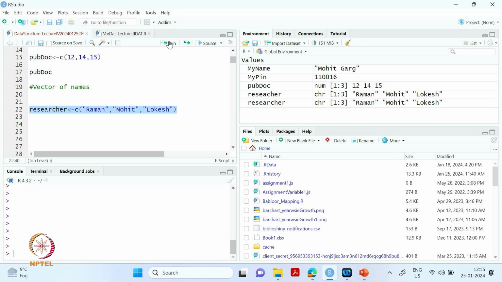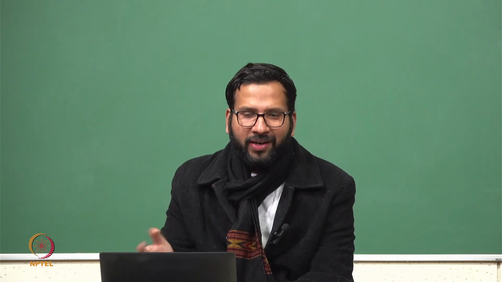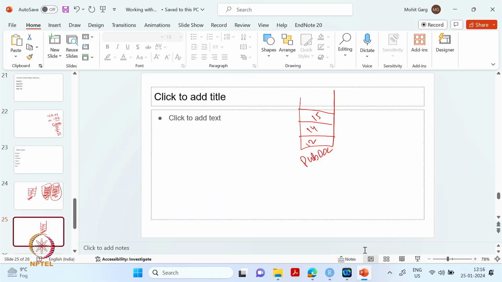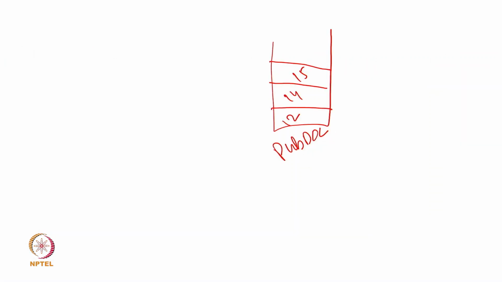And if I run this, and I have to check the value, it's showing this particular value. The values are Raman, Mohit, Lokesh. So this is another vector we have created, researcher.